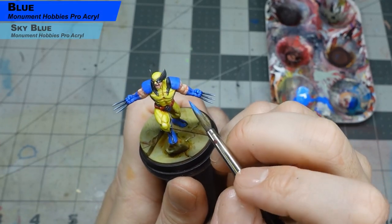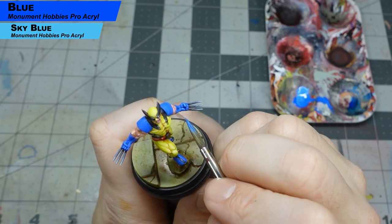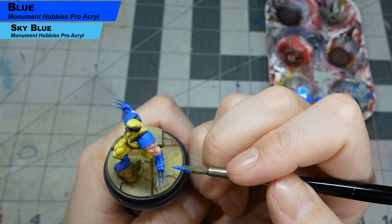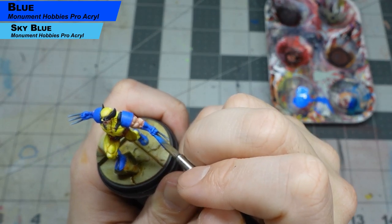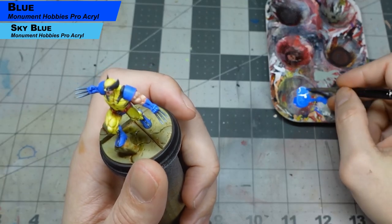And lastly, we're going to mix some sky blue in with that blue paint and refine those highlights even more. Same steps we've done on all the other parts, we're just repeating this now on the blue with these colors. If you want to further refine it, you can use some sky blue by itself afterwards. Once we complete this, the miniature is done.